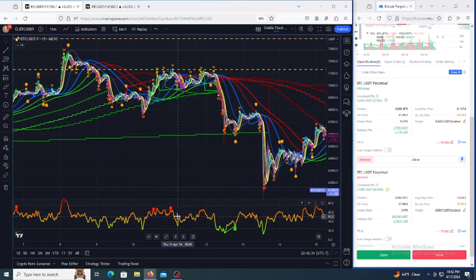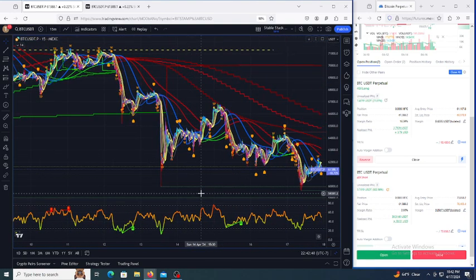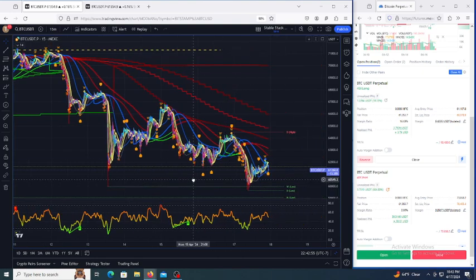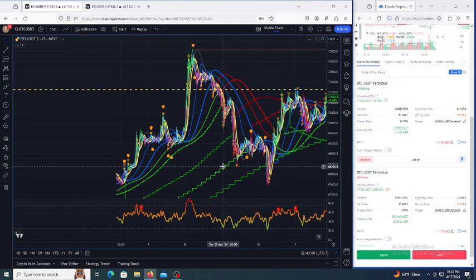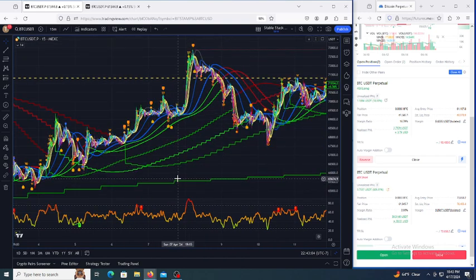Actually, it didn't break it. Here it's going sideways, so you take those signals, and then here it broke it. Now you're looking for up signals. Here it broke back to the downside. I'll try to explain it better, but let's go to smaller time frames. Same signals.